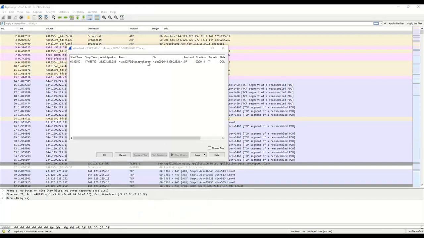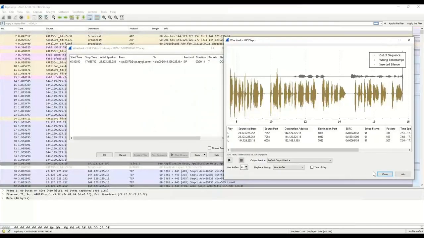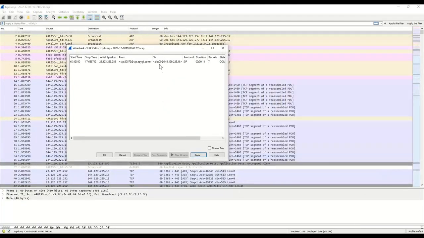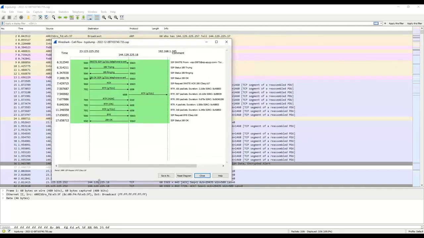I have to close that first. Okay, so if I look at this phone call, click on it and click below at the bottom, it says flow sequence. It's going to open another window for me.